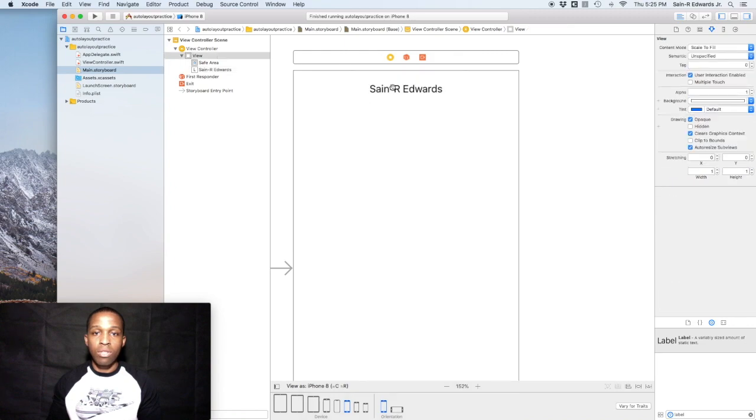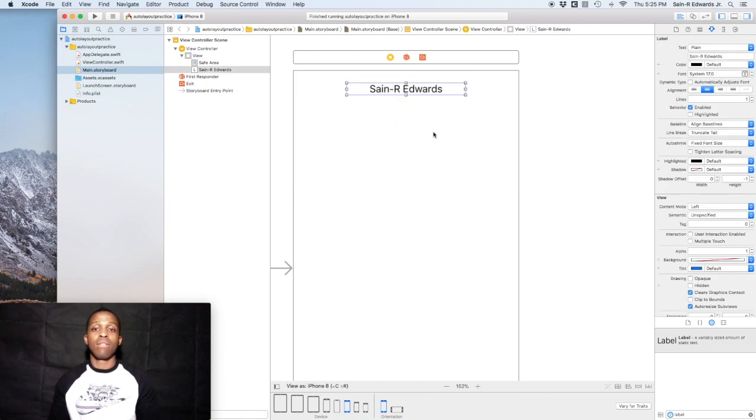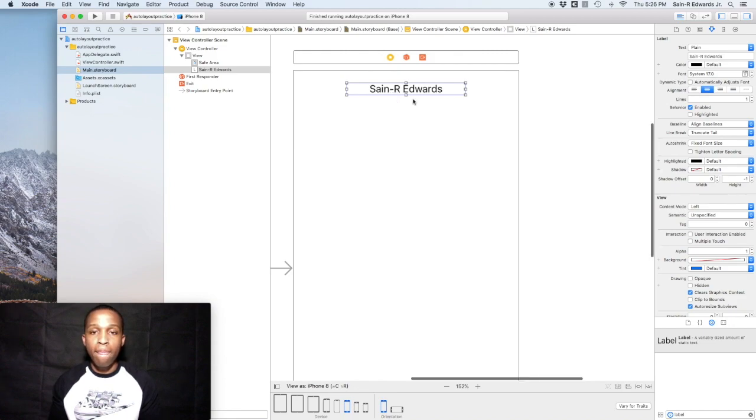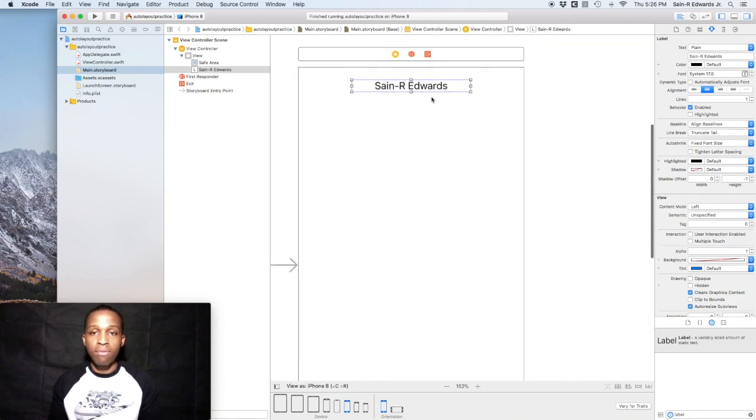All right, so what we want to talk about in this video, before we get to stack views, is the spacing between sibling views. So in the last video, we talked a little bit about spacing when it comes to the view itself, which is like the child view and the parent view. But now we're going to talk about spacing between other child views, or sibling views. So we've got this first label out on the storyboard, and we want to add a second one. But first, let's set some constraints for this label.